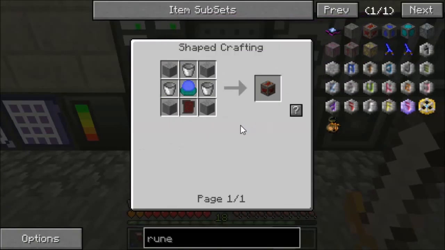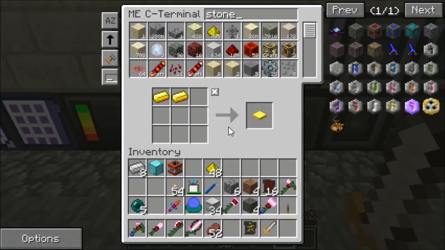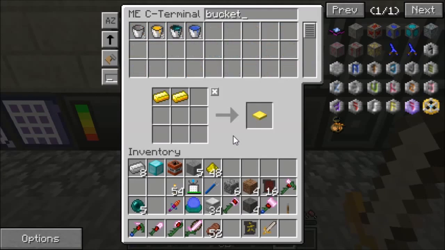So let's see what else we need. 3 buckets. So let's see if we have some buckets. We should have stone in here. Let's see how much more stone we have. Let's go ahead and craft 256. And then let's see what buckets we have while we're waiting on that. We have 6 buckets. We'll have to teach the computer how to make buckets also.